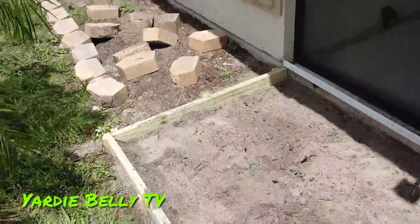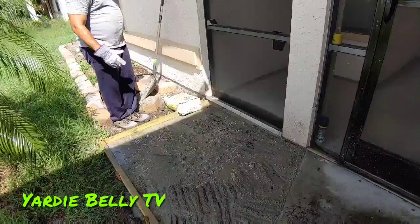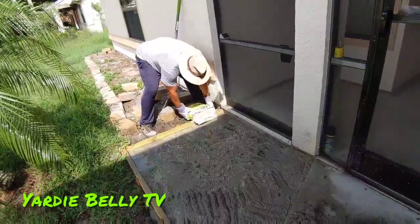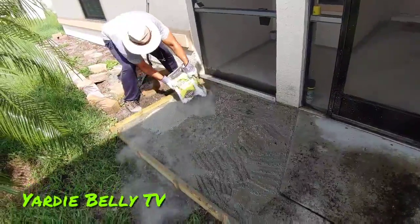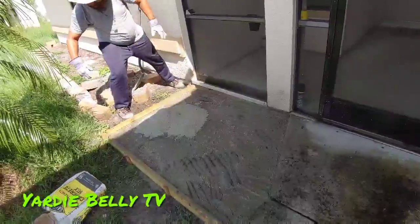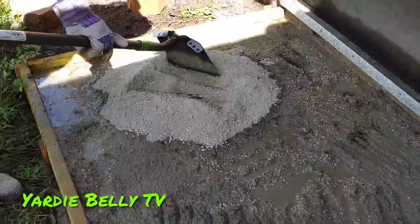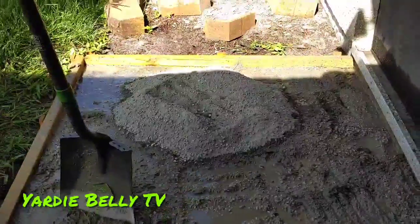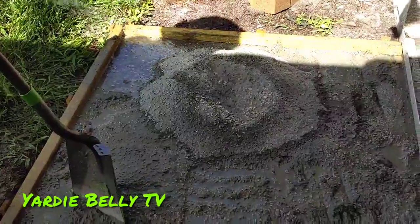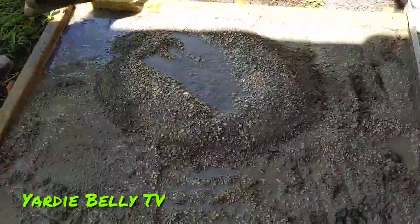All right, next step is to mix up the concrete. I'm going to go and clean out the dirt from the mortar box first, and then we'll see what's going on. All right. This is going to make 7 bags now, and we're going to need more. Don't ask me if I do it right. Somebody can tell me if I'm doing it right. I'm gonna need water. So, got it. I'm just adding water as I go along. Mix it in, spread it out.